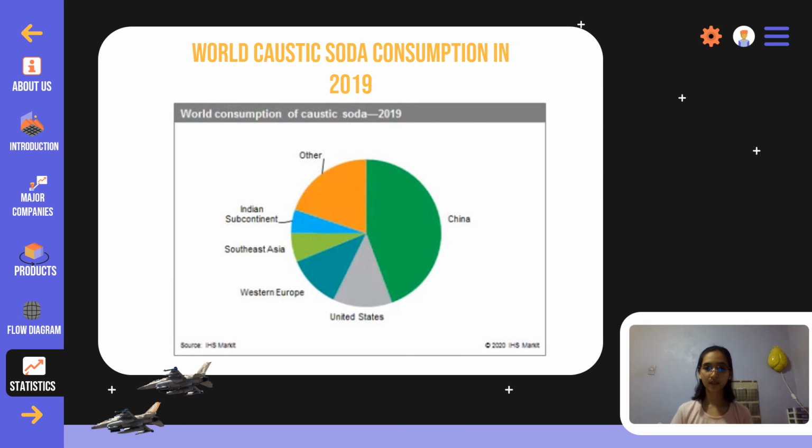The next figure presents the fraction distribution of the consumption of caustic soda on the global scale. This consumption is seen to be the highest in China, where it is known that most manufacturers and producers of various industries are held. It almost had 50% of the total consumption and is greatly larger compared to that of the others. United States and Western Europe follow after, as well as Southeast Asia and India. Other countries that are not specified have collectively used up large amounts of this substance also.